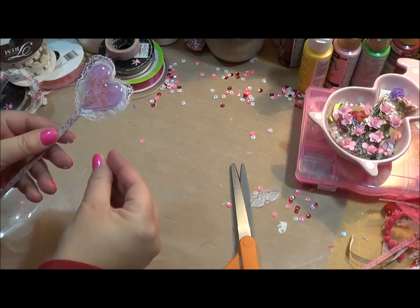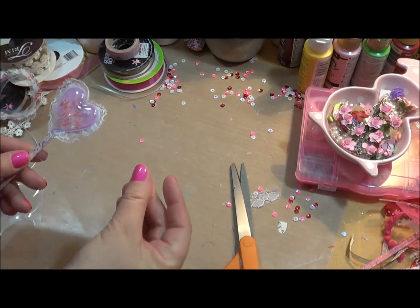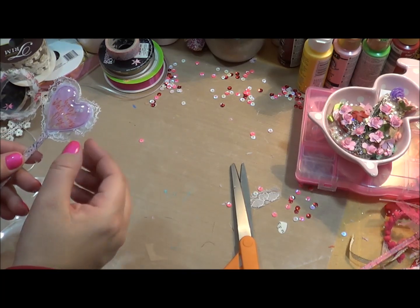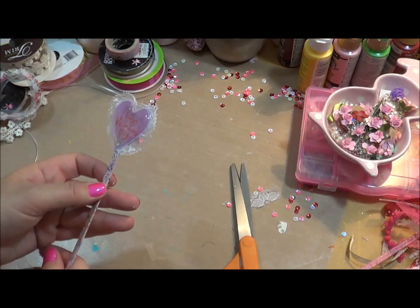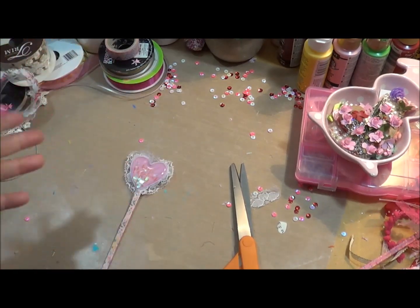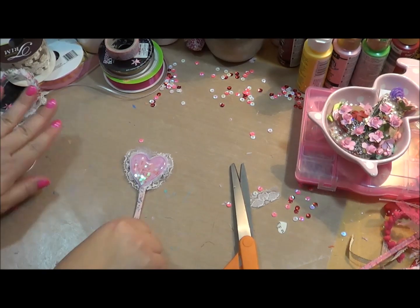And glue is squirting out of this one for some reason. Maybe I put a little too generous. So then, kind of just pick off that extra glue there. I'm going to go in. God, boy, this hot glue is a little crazy today.